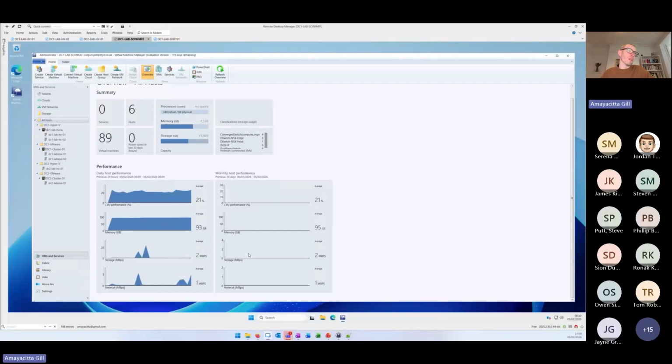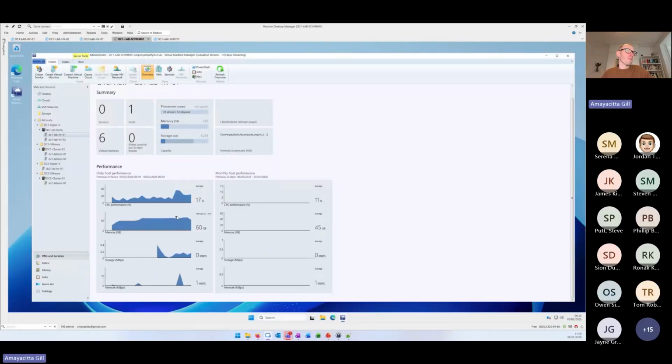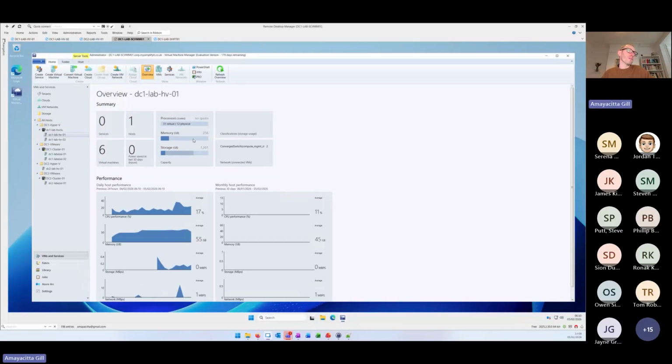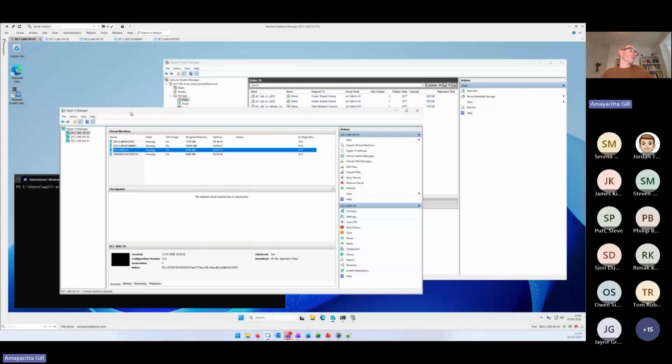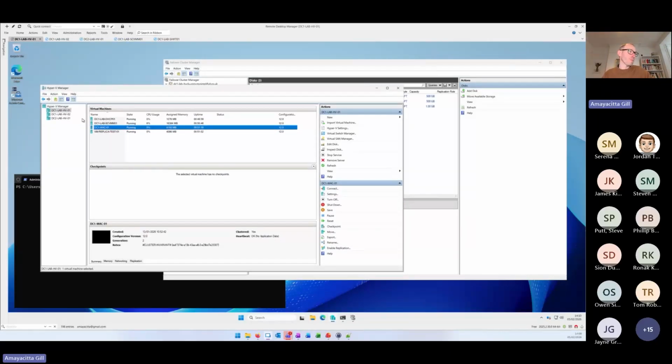It's pretty limited what you can see in here. If I click on a host, it's all right, but it's not particularly great. It's certainly not VMware. From a traditional standpoint, you've probably seen this before. For those that haven't, there is the Hyper-V Manager console.